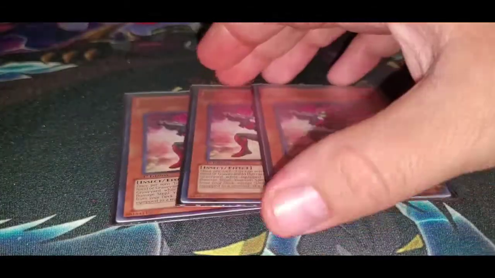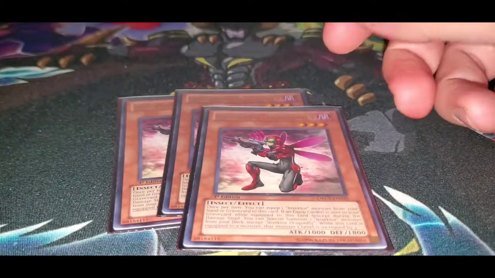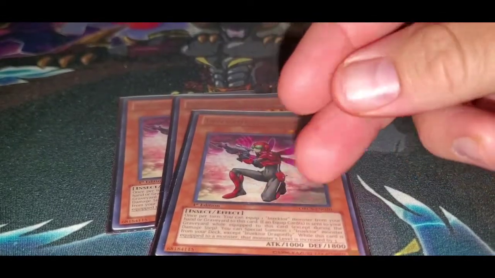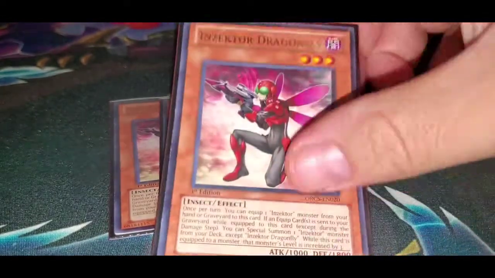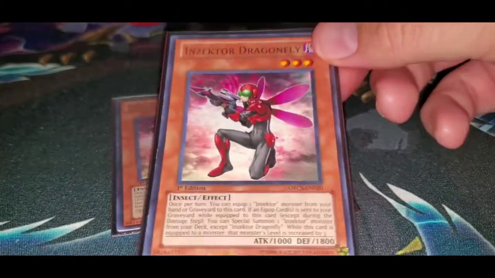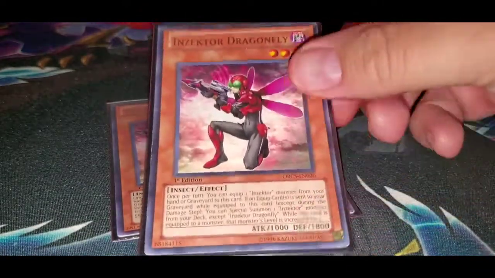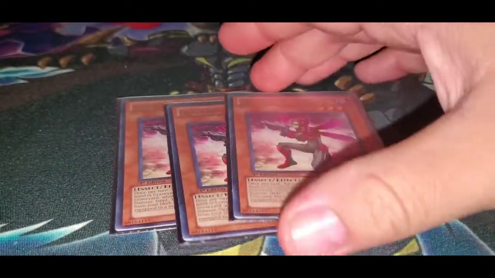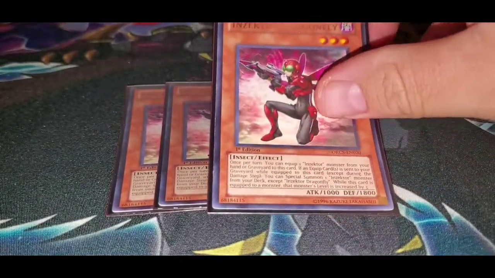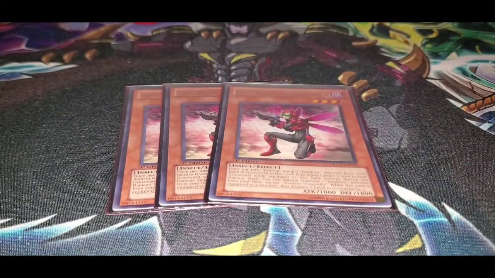So we're gonna start off with 3 Dragonfly. Dragonfly is the best card in the deck. Basically, they all have the same effect that you can equip. Sorry about my fingers. I was eating hot Cheetos and I just noticed that they're super red. But you can equip an Inzektor monster from your hand or graveyard to this monster, and then they get effects whenever you detach that equipped monster. Dragonfly's effect is whenever you detach an equip from it, you can special summon any Inzektor monster from your deck. So that's super good.